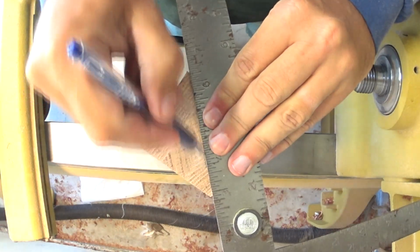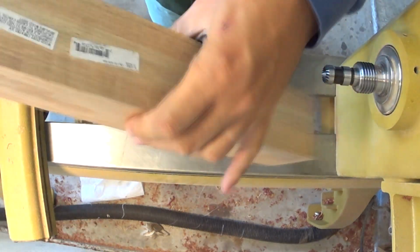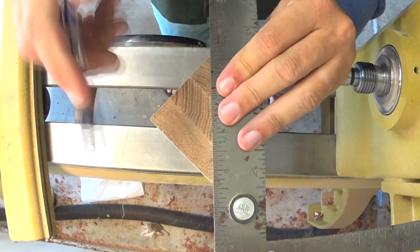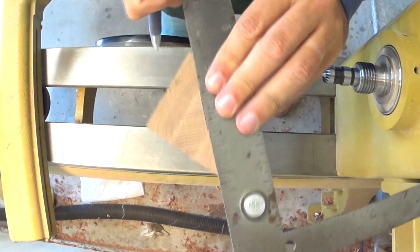We're gonna mark the centers on this. Mount it between centers and then rough it down, and then I'll take measurements and figure out exactly how I want to lay this mallet out of this blank.